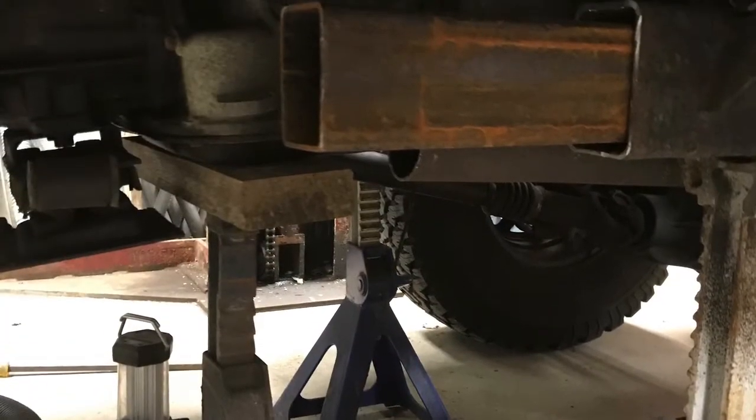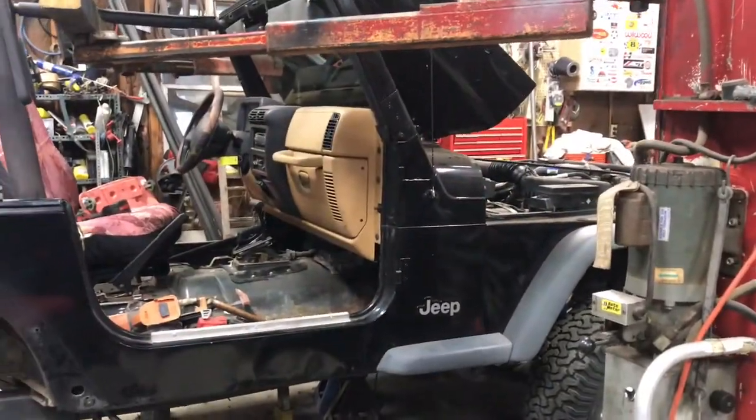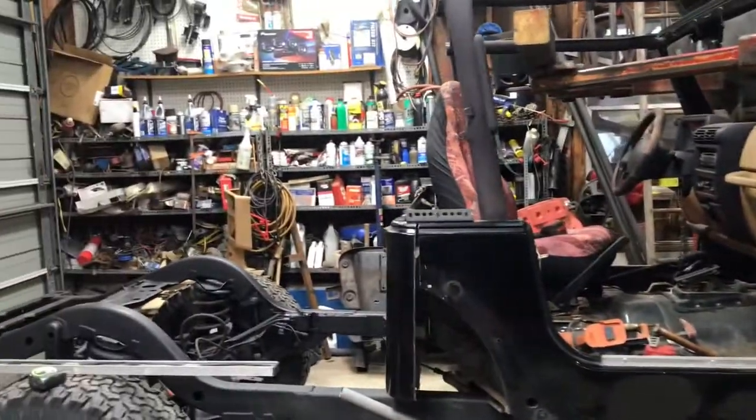Here's a piece of box steel we're using for the sleeve. That should make everything really strong. Here's the TJ build coming along pretty good.